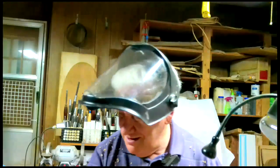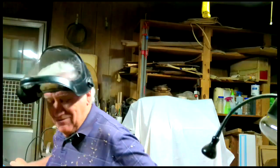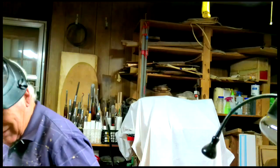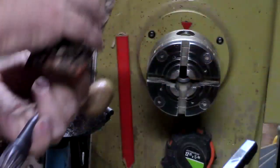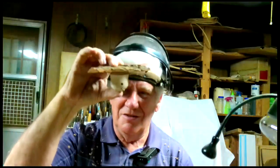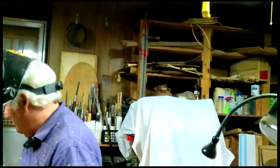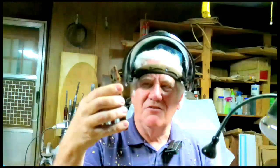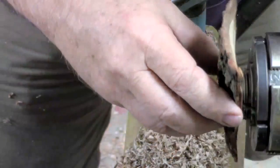We take a piece of bark, drill a 1-inch hole in it, drill a little hole for our hook to go in, and you'll just be amazed. If we want it square like that, we could have it like that. We could put it on our chuck because we've got a 1-inch hole. And I'm just drilling into it. I sanded the wood back. I cut it on the bandsaw and then sanded some of it back so not as much shows at the very edges and left some in the middle.